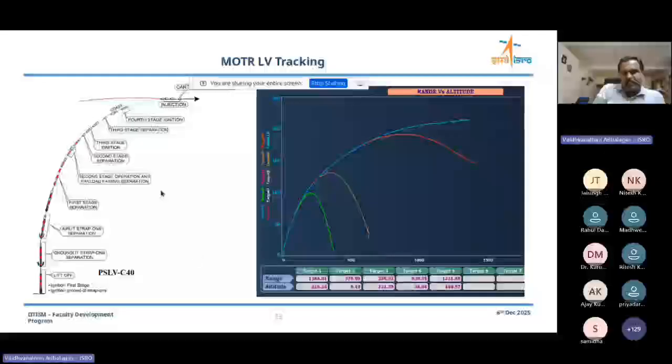So what happens, you should have seen that RLVTD, which is getting launched as a rocket, which goes along with it, and after going to orbit, it comes down and lands as an airplane. So that you would have seen a couple of our landing experiments which were happening. So those things and all, when we are using it, multiple targets will be there in the scenario. We need to track all. So one radar capable of tracking multiple scenarios is required. So when we are tracking multiple targets, I cannot say that I can track only with the help of a beacon or a transponder. So the radar should independently track even the forward moving and also the separated targets. So a long range skin mode tracking is required. So this radar was designed for it, and you could see a theoretical profile at the left side and a real profile after tracking.